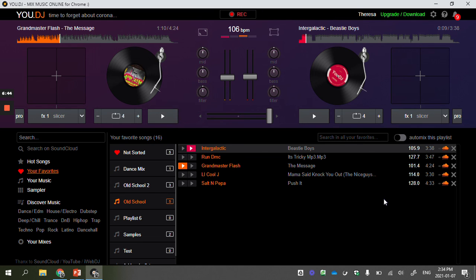Even though these songs in my playlist are all the same genre, the BPM helps me decide which songs to play and in what order. Another thing to keep in consideration is how you want your whole entire mix to go. If using all five songs, you usually want to start a bit slower and then pump people up, with your faster more powerful songs at the very end. With my playlist I'd probably start with Grandmaster Flash and the Beastie Boys and work up to It's Tricky and Salt-N-Pepa.